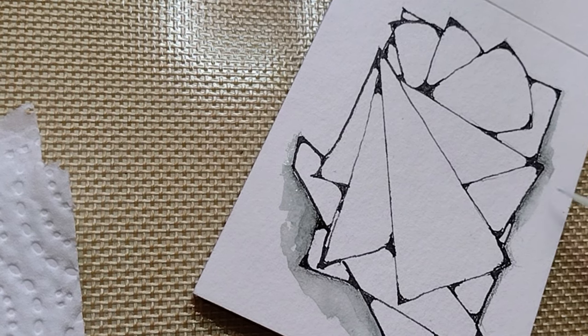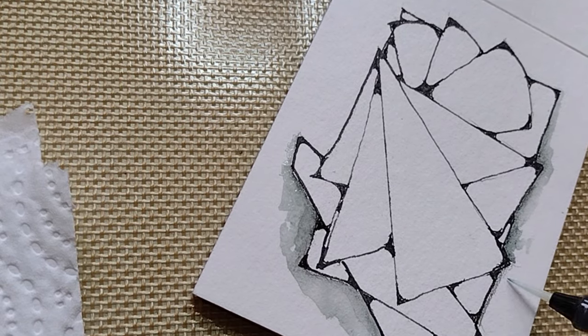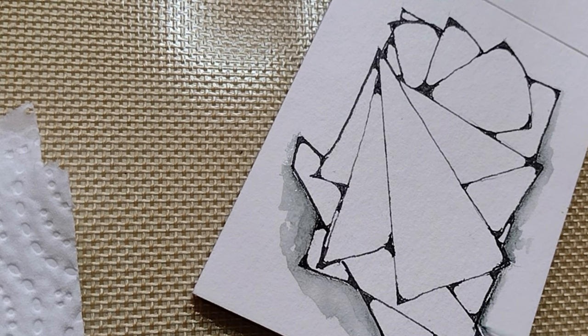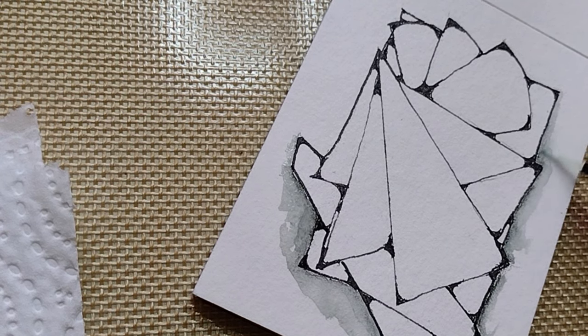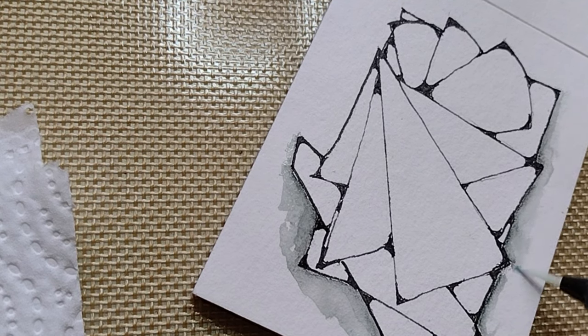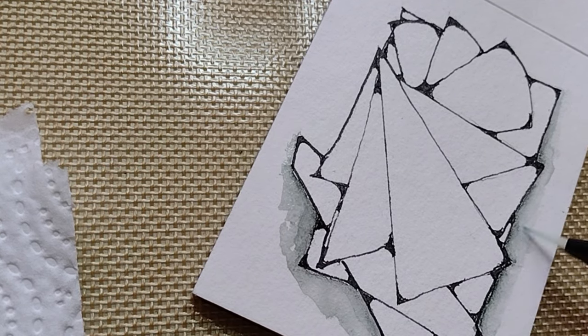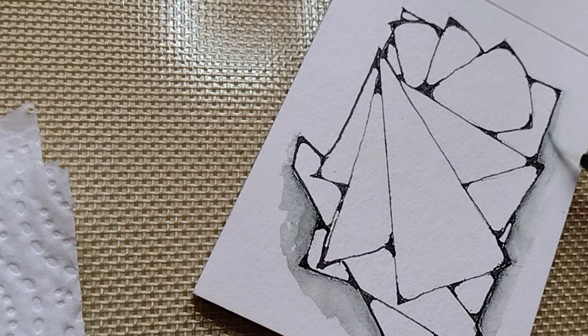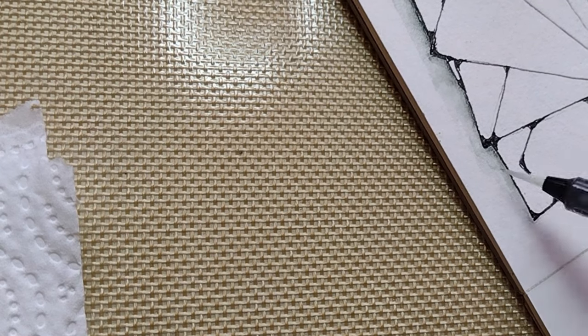I mean, you can use regular graphite. It's up to you. I like the ink tints because there isn't the shininess of a regular pencil. And you also don't have to worry about the pencil getting smudged by your hand. All things can be considered.